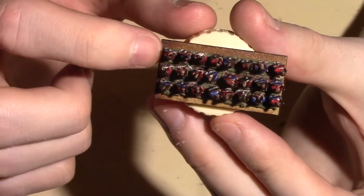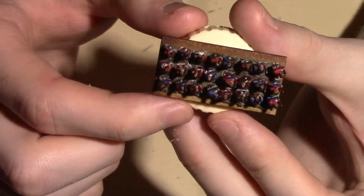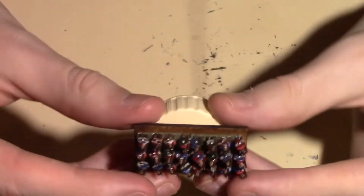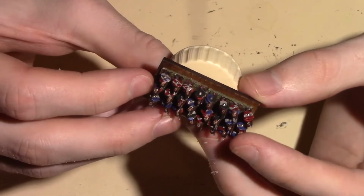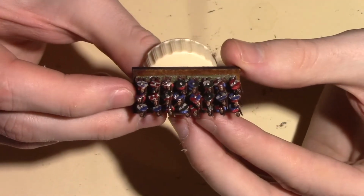You can flock the bases themselves, but I don't bother. I just put a bit of green paint in there and it looks good enough. I think it looks quite nice. But yeah, so first step, like I said, I skipped. You just glue them to the base. I use PVA. You can use anything that works, pretty much, and that's really just to have them held in place for the next step.